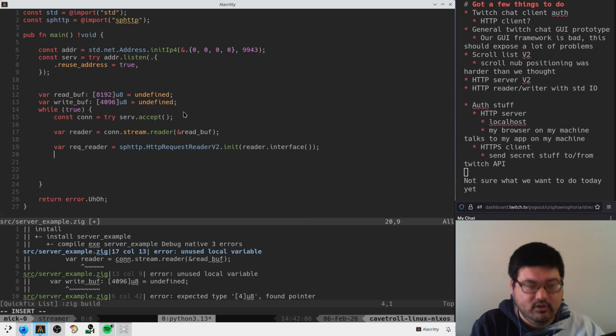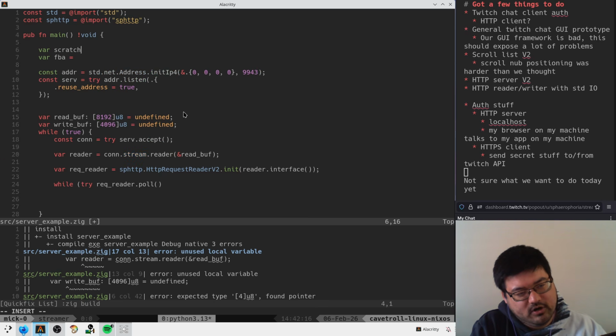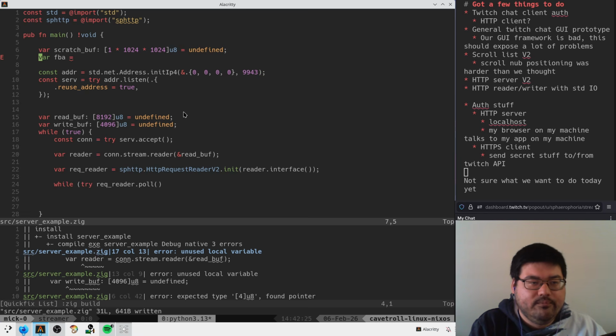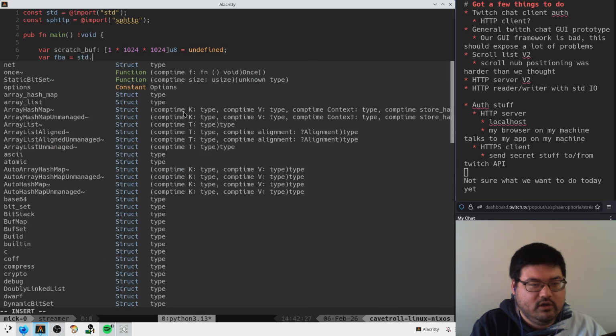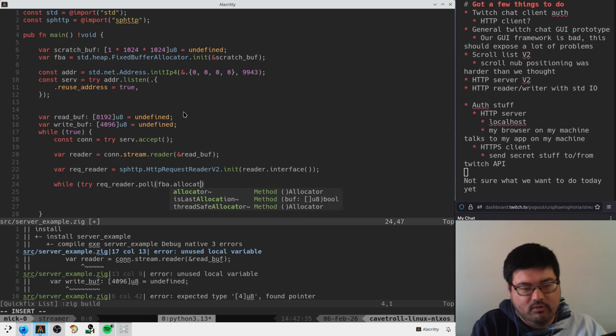While we pull this thing, we have some scratch buffer. What do we want? Like a meg? Fine. Std heap fixed buffer allocator initialized with the scratch buffer. Boom. Now we pull this thing with this allocator.